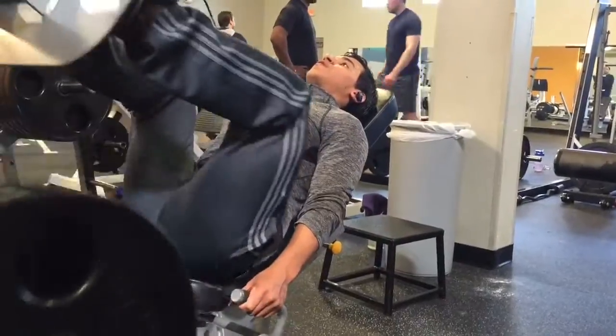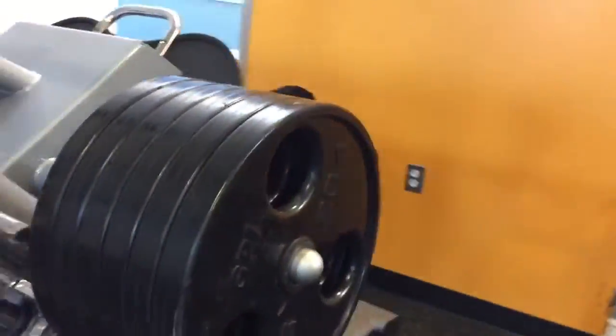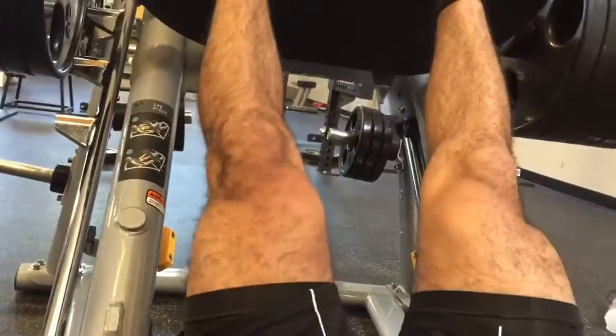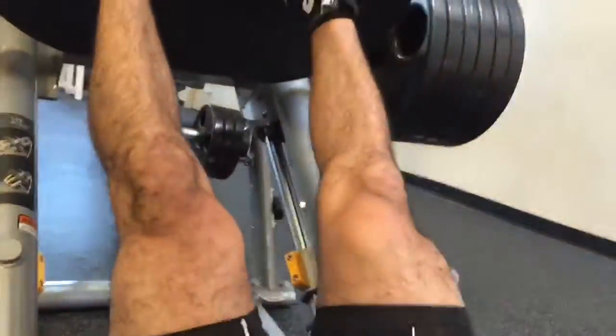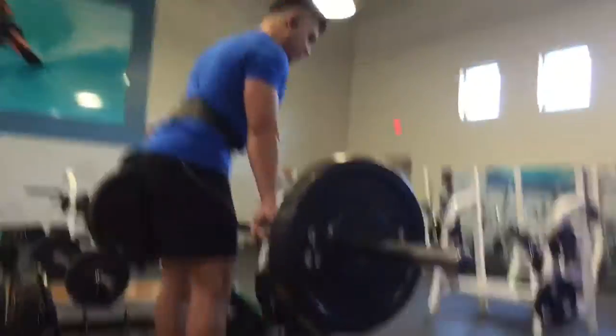So we did this leg press, and we supersetted it with this alternate leg press, hamstring press. Whatever you want to call it. It's more focused on the hamstrings for me, though. Here's Chris doing 6 plates. And I think he bumped all the way up to 7 plates after this. Yeah, he's something else. I can't do it like that, but then we finished off with hamstrings, out of a page from my man Chris Jones.